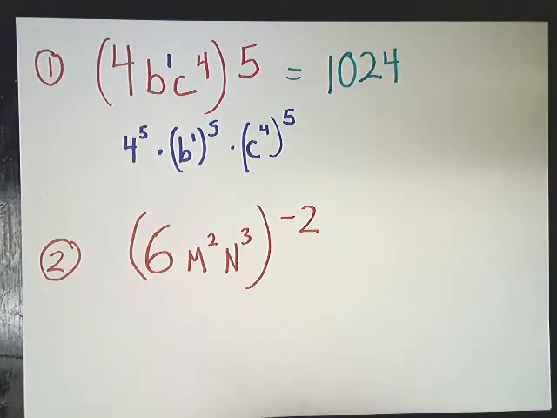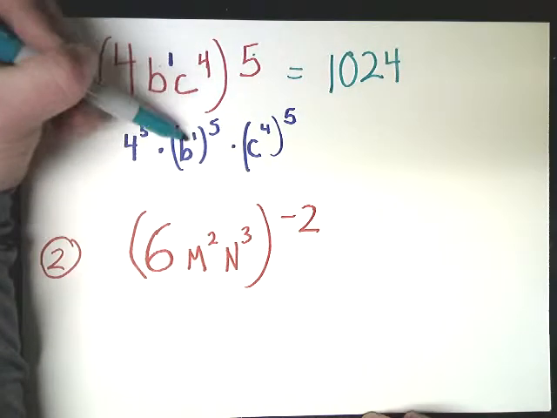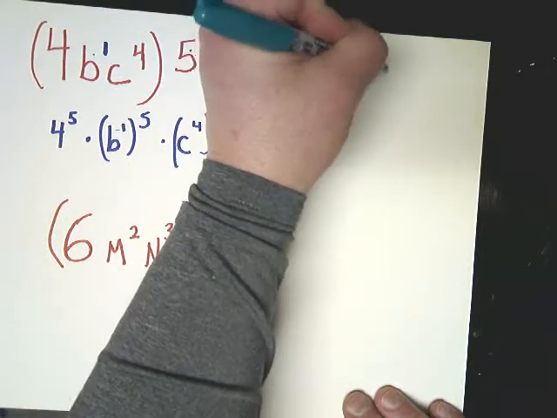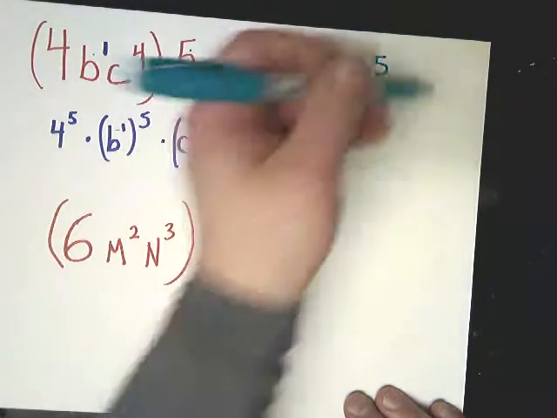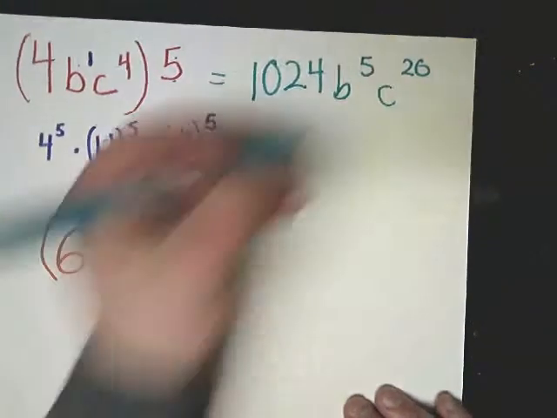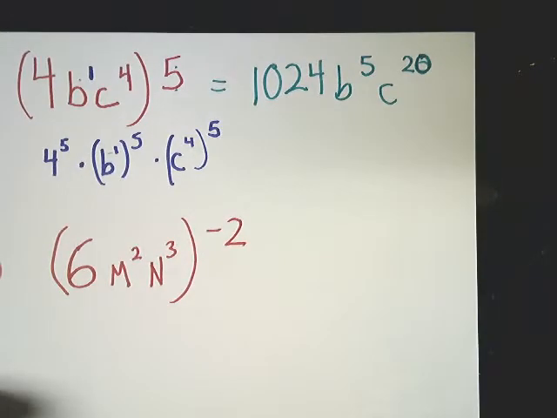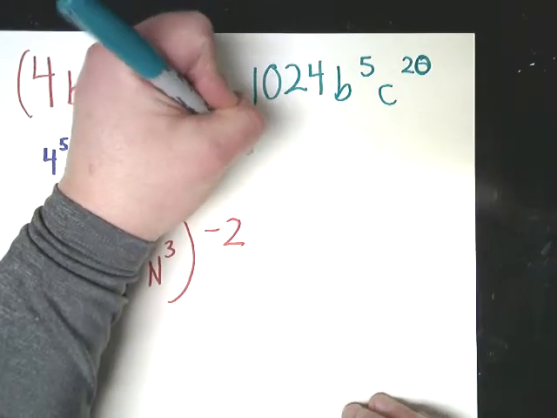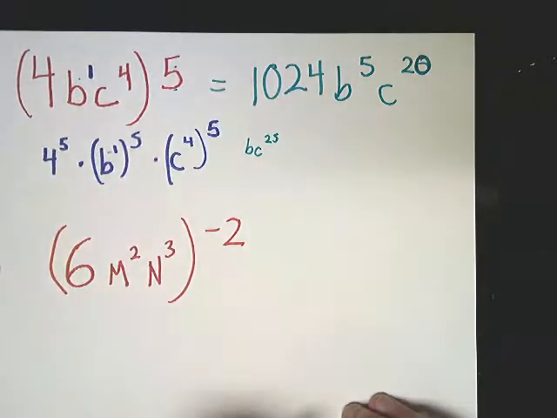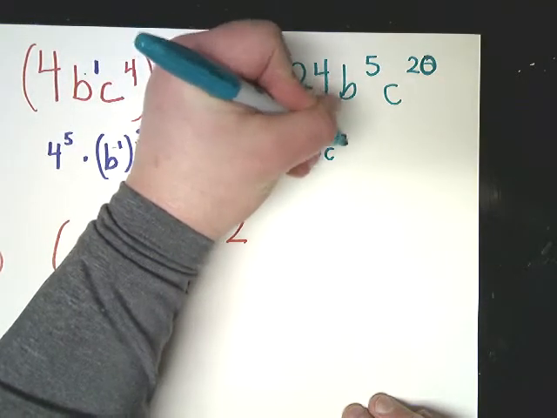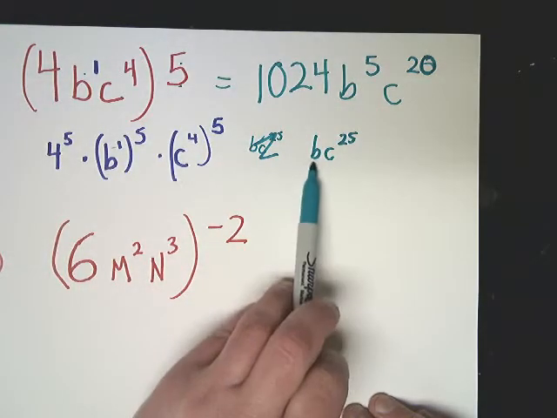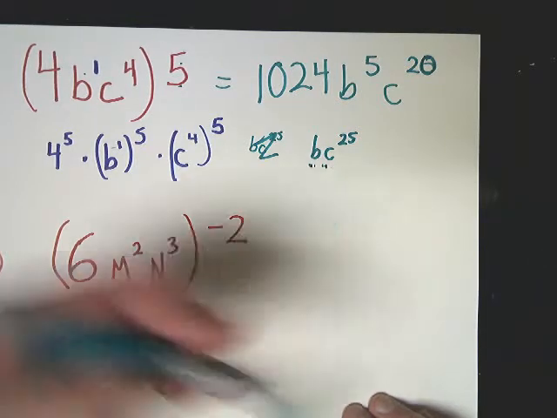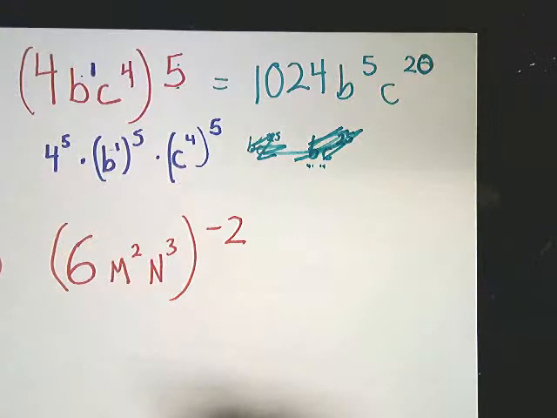So now, if exponents of the big brother, the little brother operation would be multiply. So I'm going to do 5 times 1 and get b to the fifth power. And then I'm going to do 5 times 4 and get c to the twentieth power. It's pretty simple stuff. There's nothing else you can do to it. You don't put b and c together and then make it bc to the twenty-fifth power. That's not the same thing. In this case, this says b to the first, c to the twenty-fifth. That's not what you want. You want this. So just make sure you don't do that.